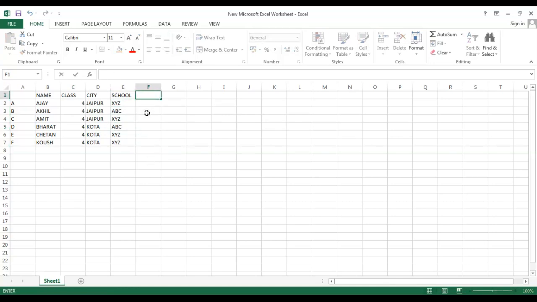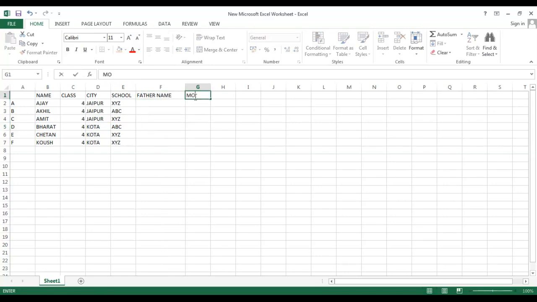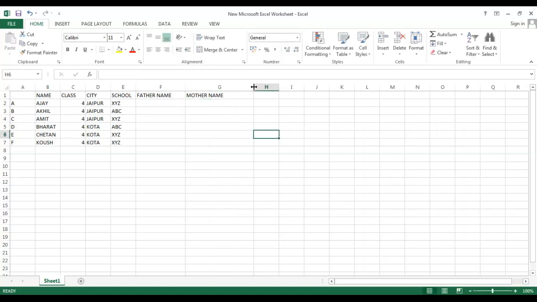So as you can see, I have created an Excel sheet of name, class, city, school, father name and so on. I made this row larger to write the father name and the mother name also.